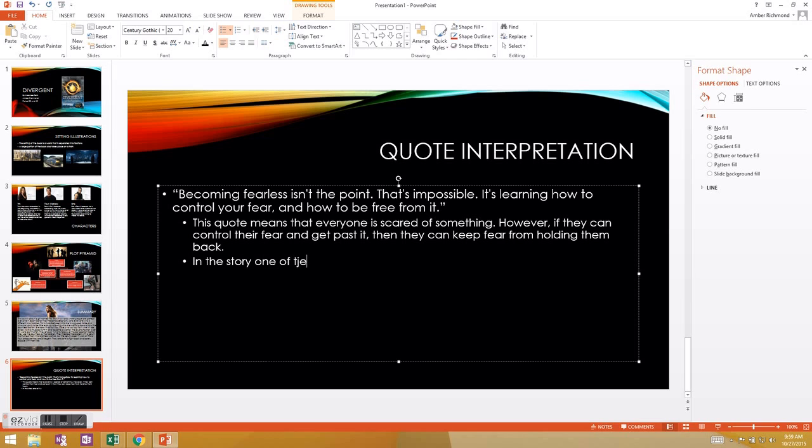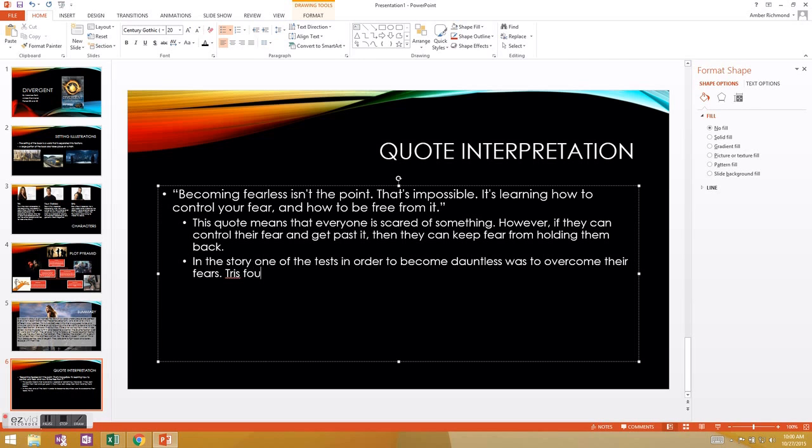Okay, and then you have to give evidence from the story. So in the story, they take this test, and it takes them to what's called their fearscape, where they have to experience their greatest fears, and they have to figure out how to overcome them.